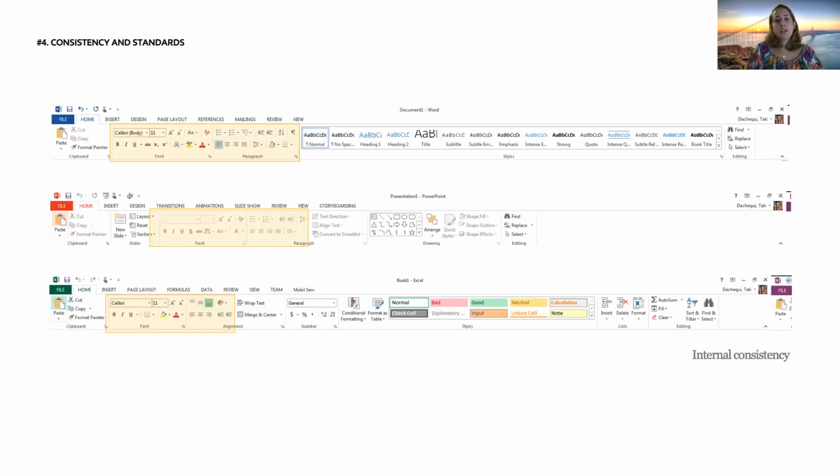The Office package is the perfect example for internal consistency. Don't all 3 examples look really similar to each other? We do have some central things that are the same for all the Office packages, and you can see them highlighted in yellow. And then we have some other things that are custom to each app because it makes sense, right? I don't want to do the same actions on Excel or on PowerPoint or even on Microsoft Word, so it makes sense to have different things, but some central alignment. And that's exactly what we call internal consistency.